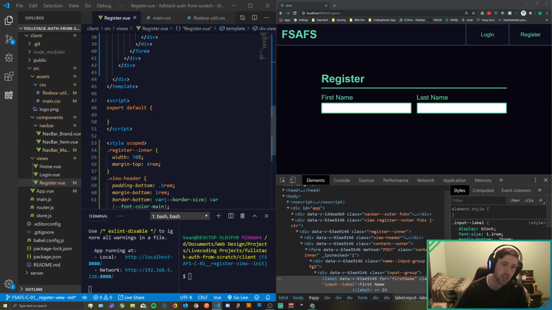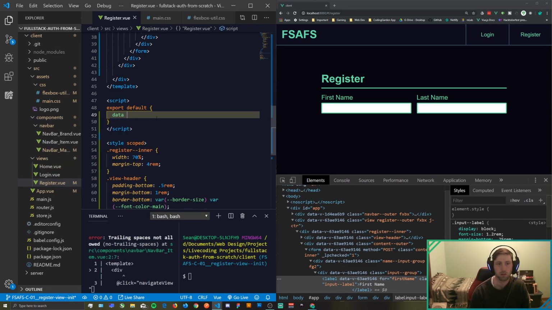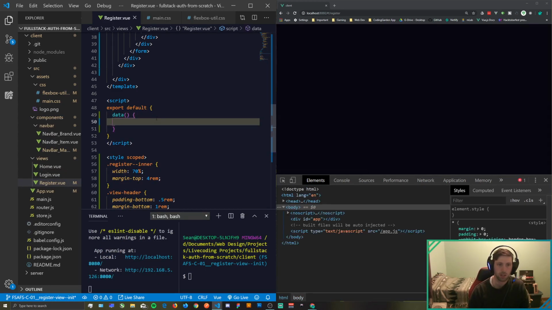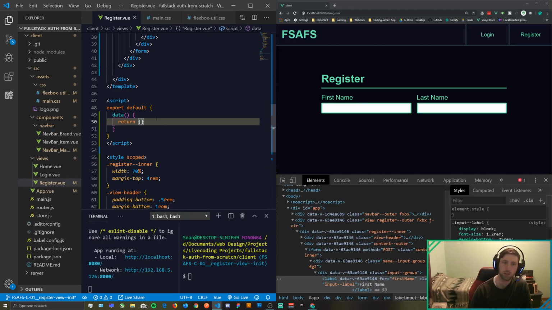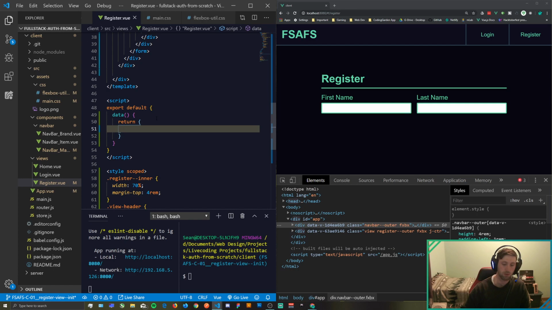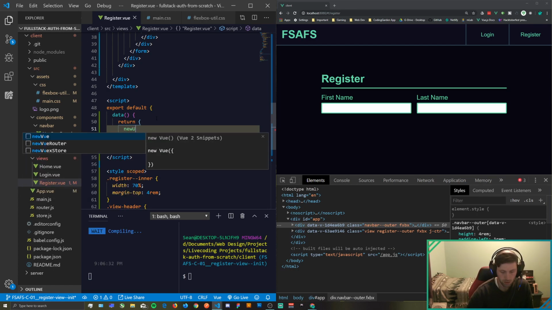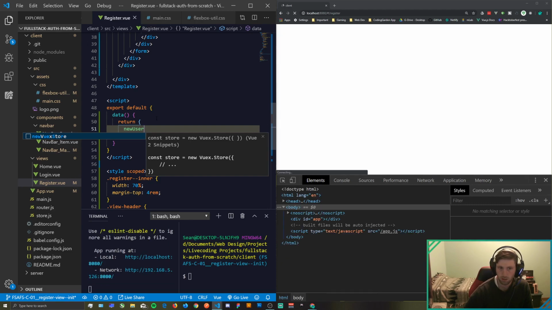Sorry. Okay, so inside of our Vue instance, so inside this export default, we need to set up mainly one thing right now. We just need a spot for us to hold the data that we're going to be inputting from our inputs. So we're going to use vModel. It's a Vue directive to basically two-way data bind to properties in our data object here. So let's see, data is a function that returns a new object. So inside of this new object that we're returning, we're going to have a new user, I guess.